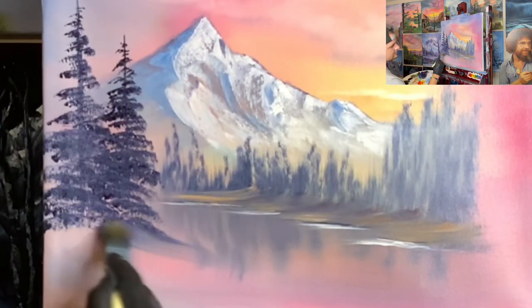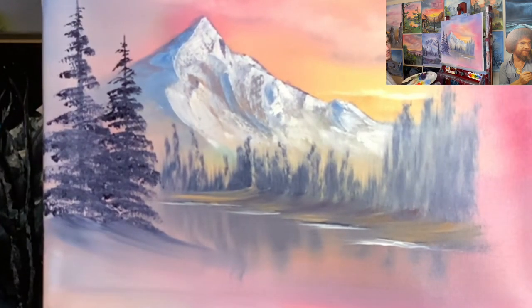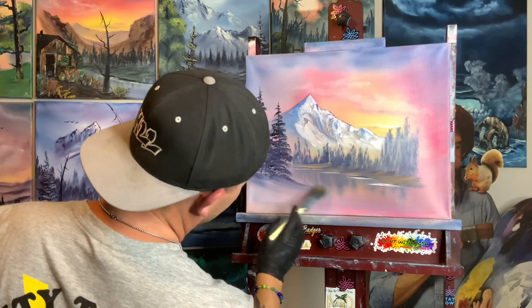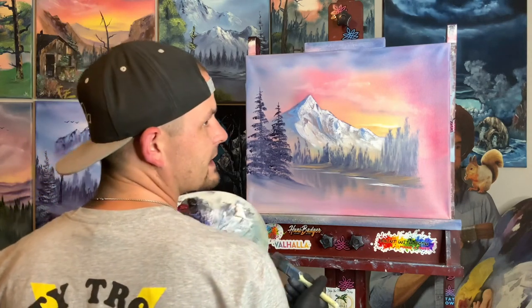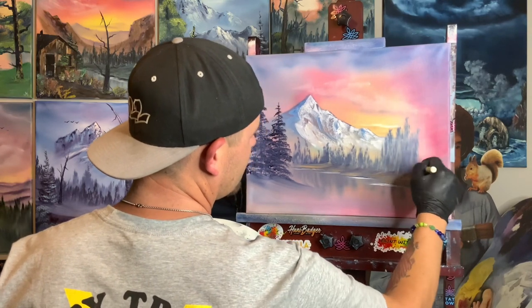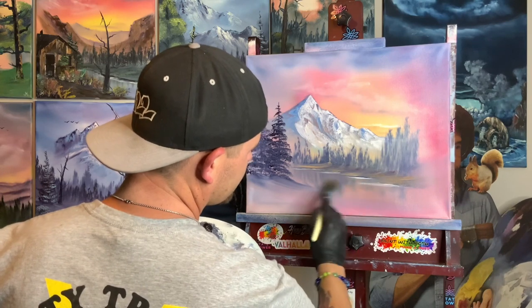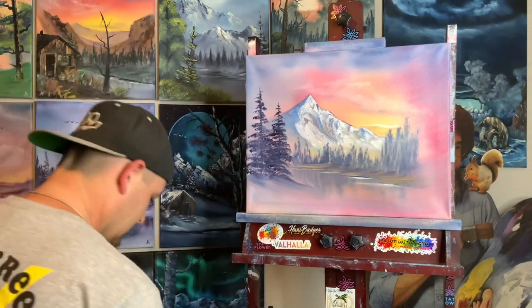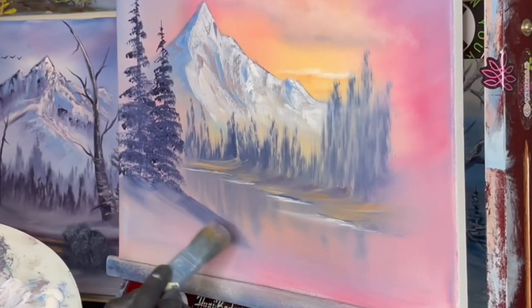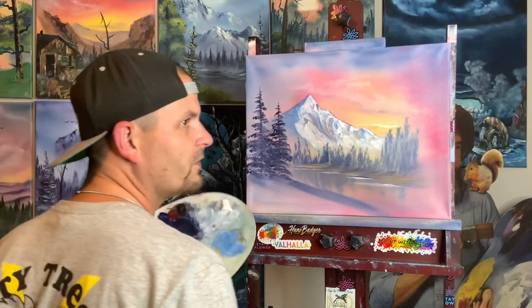Now, very lightly, pull over to the side. Right, you see we've come down, then we go straight to kind of match up with our hill over here. Just like that. Seems like our reflection for that guy is gonna get lost, but that's okay. That is okie dokie. There we go. A little bit of that. This liquid white's just too bright for me. There we go, much better. So now we have our nice little easy part of our land right here. Take that, make it a little bit darker. We can pull that all the way down that same angle, just like that. Poof, that's gonna be cool.